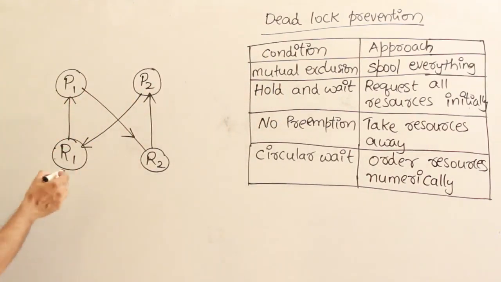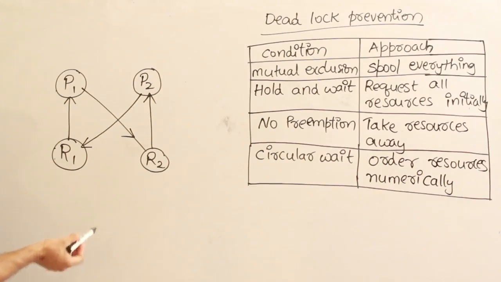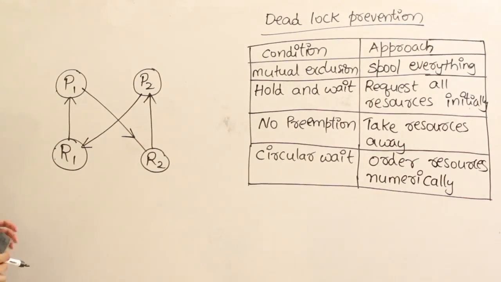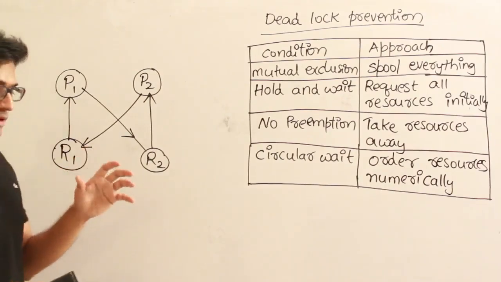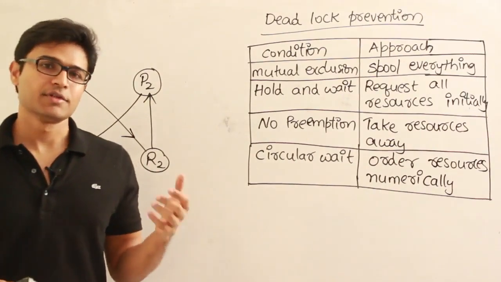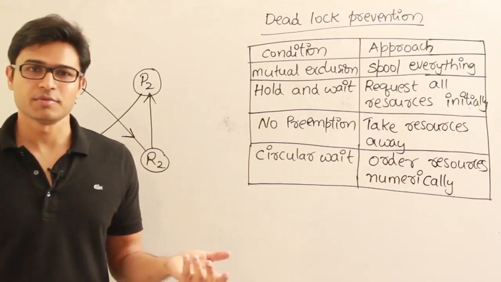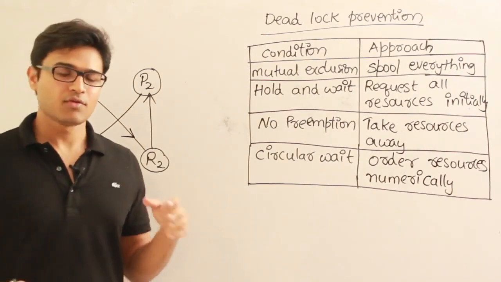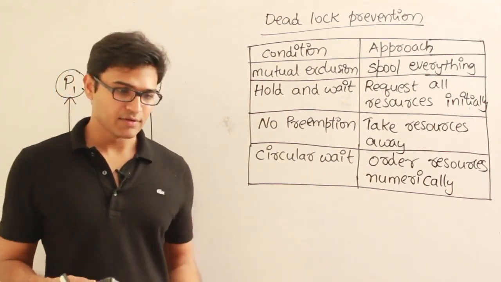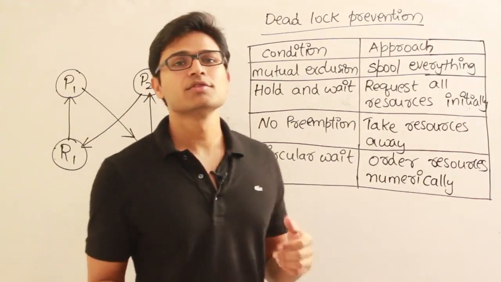Disabling mutual exclusion, which means making a resource which has to be accessed in a mutual exclusion manner shareable, is really dangerous. I mean, it is not physically possible, it is not feasible at all. Then the solution is, if you have any device like a printer, you can use spooling methods.